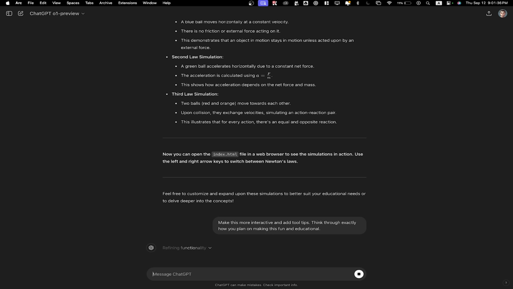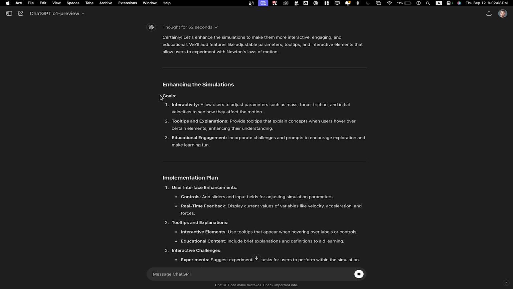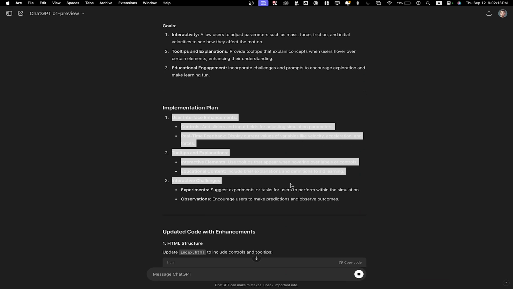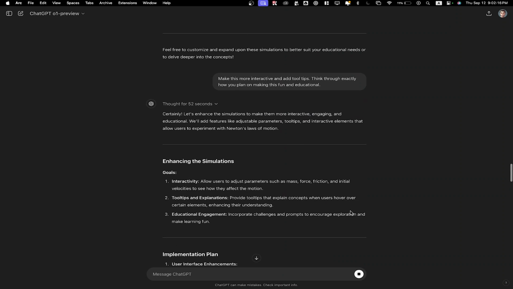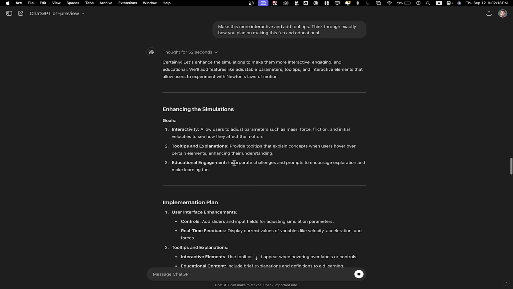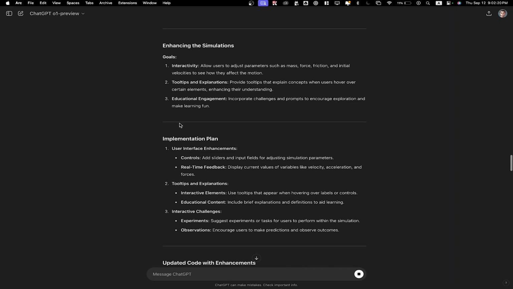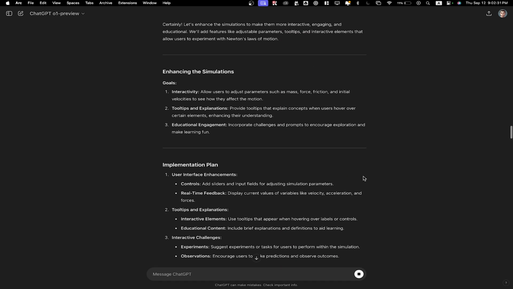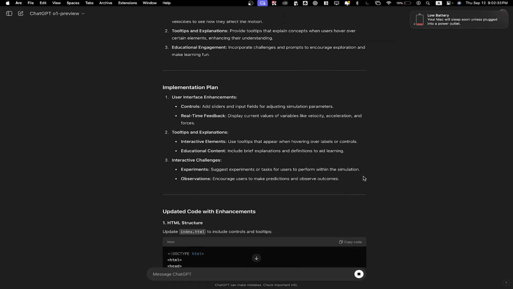So it was pretty flawless on the first go, but I wanna make this game a little bit more interesting. So it's created a list of goals and broken that down into an implementation plan. It doesn't feel like this is just BS. It feels like each one of these sections has a very unique purpose. And I will say that sometimes LLMs are just spitting out like a word salad, it feels like. Doesn't feel like it's really saying anything, but this feels very clear and intentional in the way that it's planning this out. And it honestly feels very natural.